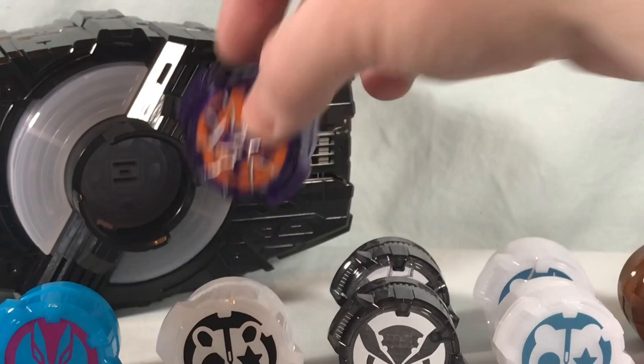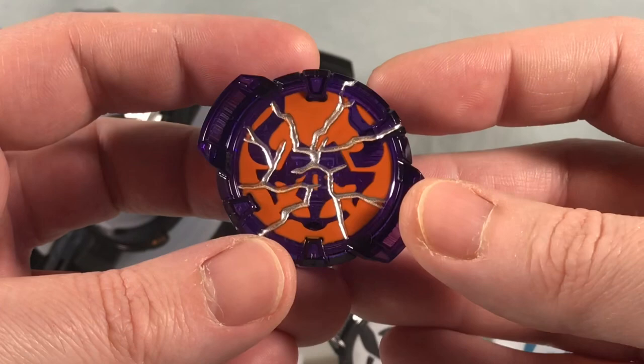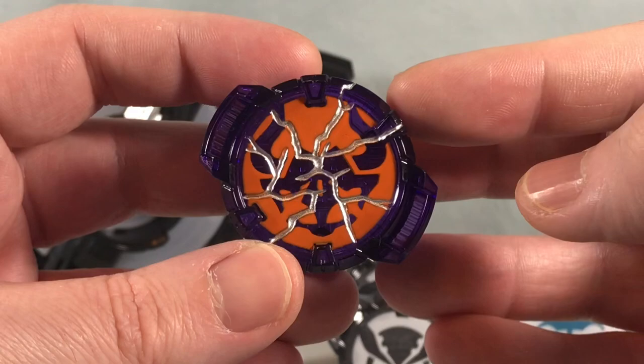Next up, we have the cracked version of Buffa, which, as you guys know if you've been following along, is very important to the story of the show and really just looks fantastic. They do a great job with all that nice silver paint there on the cracks. Really, really looks sharp.